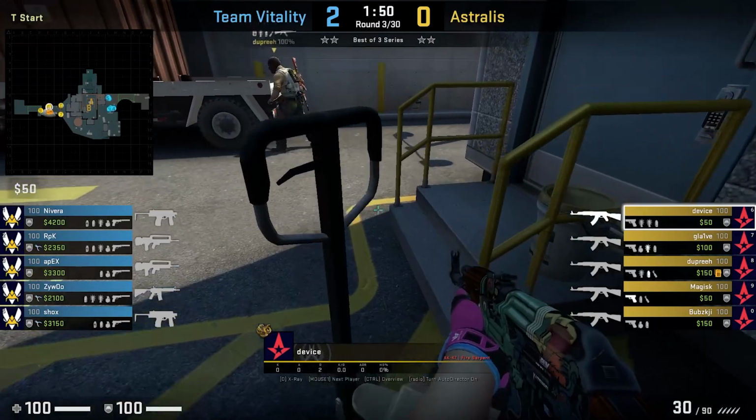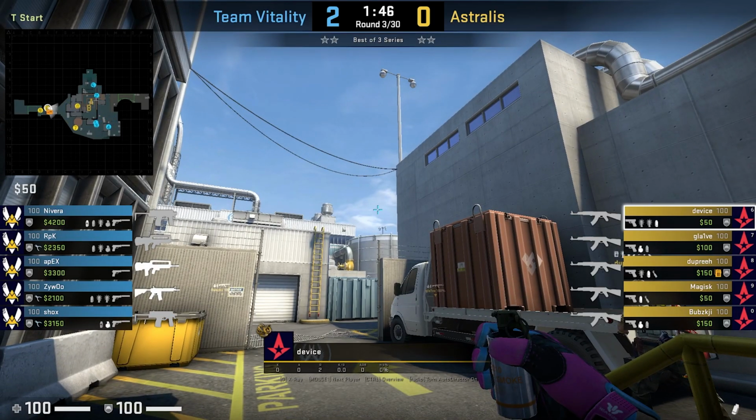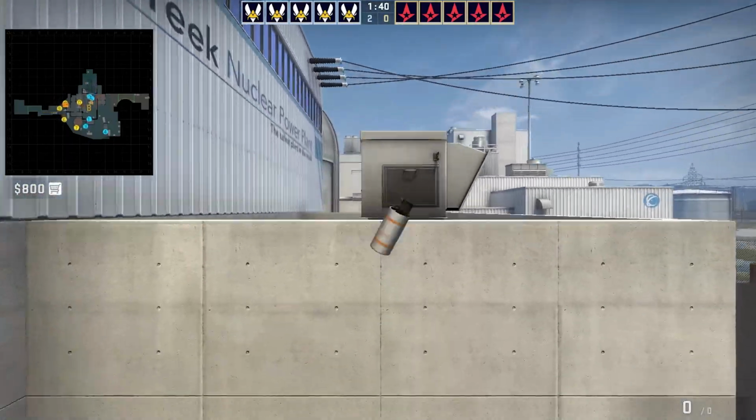Finally, we've got Device in between these railings at the back left one, and I'm not entirely sure where he lines this up. It could be view model, it's just out in the middle, but it probably explains how he missed his smoke.